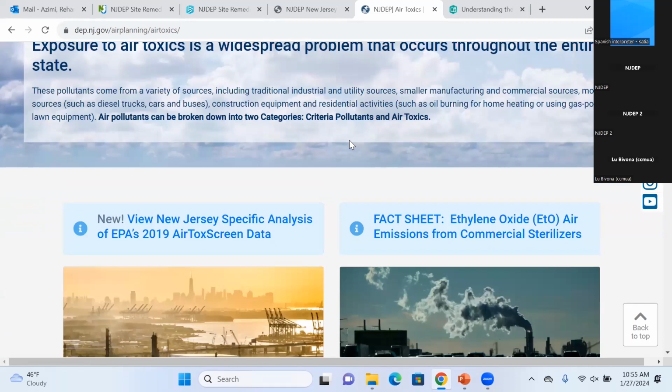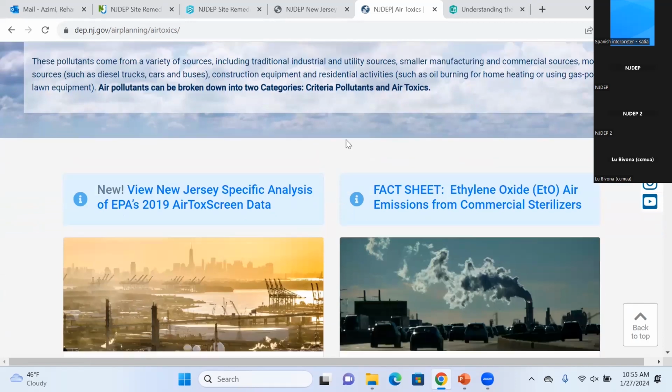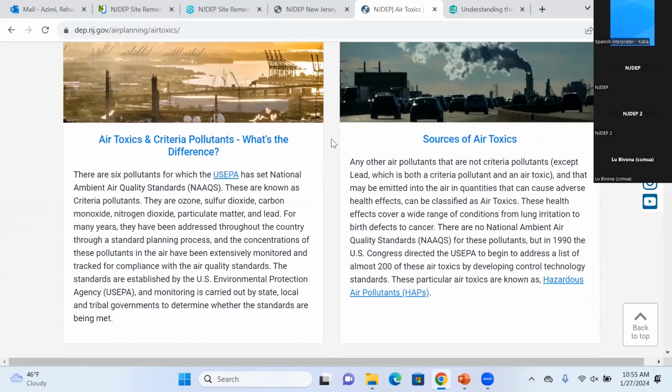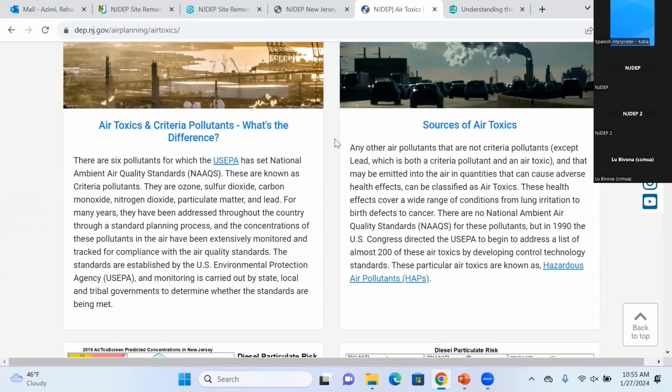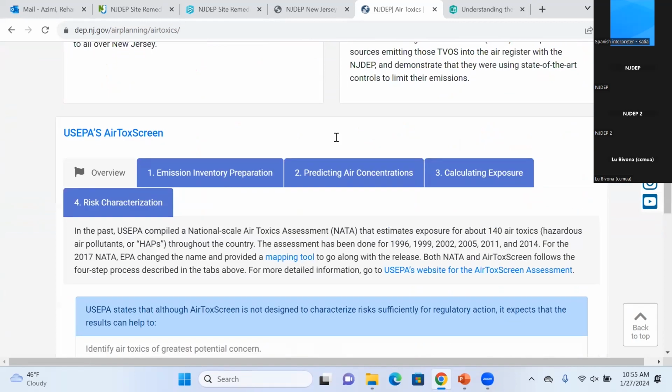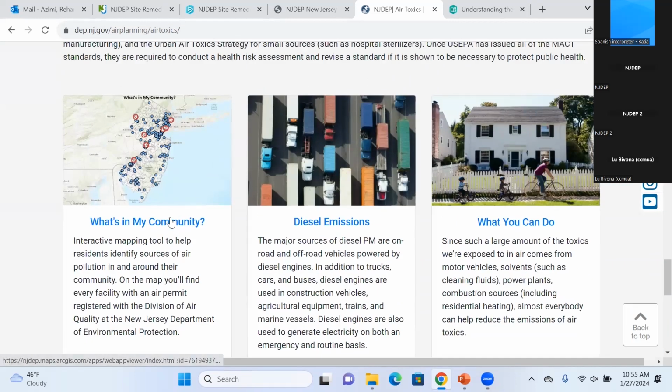There are a lot of people that are new and learning, so this is a great resource to see the difference between air toxics and criteria pollutants, the sources of air toxics, and so on. So if you go there, you just click on it and it'll pop right up.